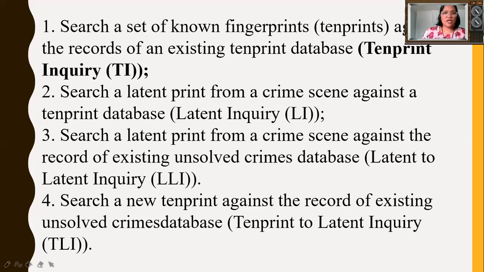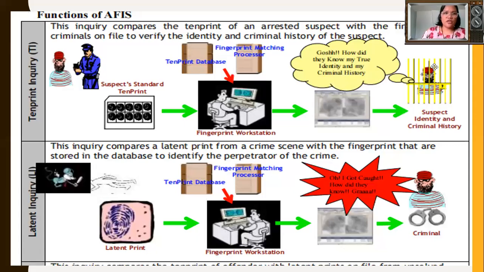These are the different aspects that can be done in APIS — the Automated Fingerprint Identification System. With the use of technology, the investigation process by police officers and investigators is scientific and keeps up with modernity. Regarding the functions of APIS, the 10-print inquiry compares the 10 prints of an arrested suspect with the fingerprints of criminals on file to verify the identity and criminal history of the suspect.